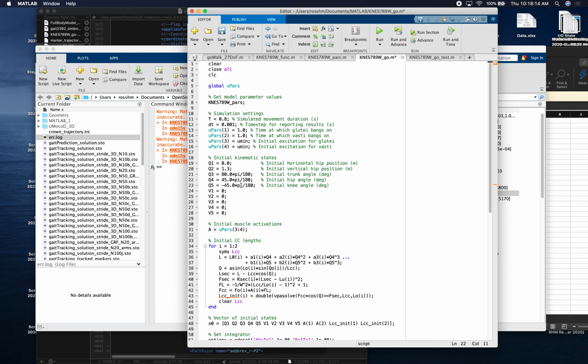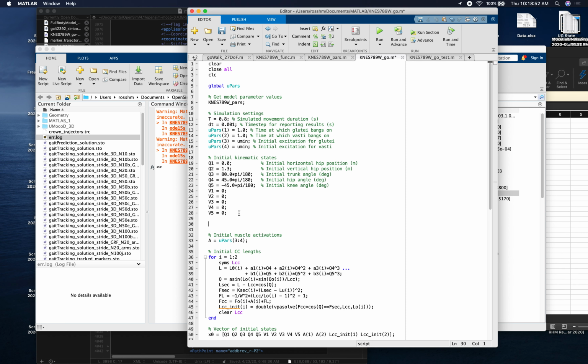Now, in terms of defining those states correctly, these other two initial states that I haven't yet set, Q2, the initial vertical hip position, and Q5, the initial knee angle, those are ones that we cannot freely specify. These are ones that we have to compute from the other values of these states and from the mechanics of the model in order to get it to be in a static squatted posture. So let's work out how we specify those initial states here, Q2 and Q5, the initial vertical hip position and the initial knee angle, respectively, to get the model in an initial static squatted posture.